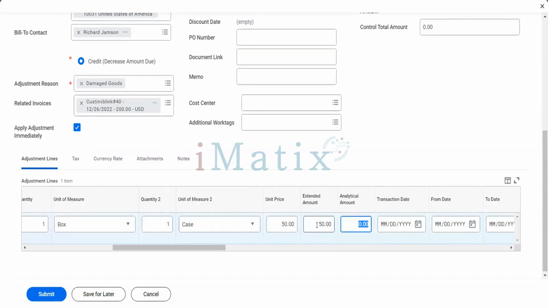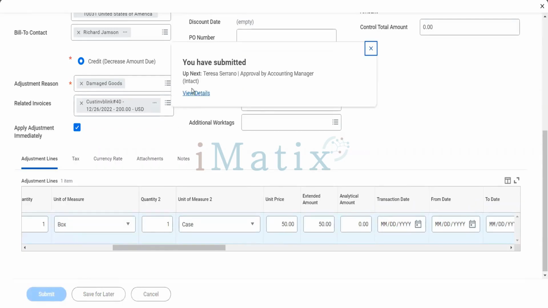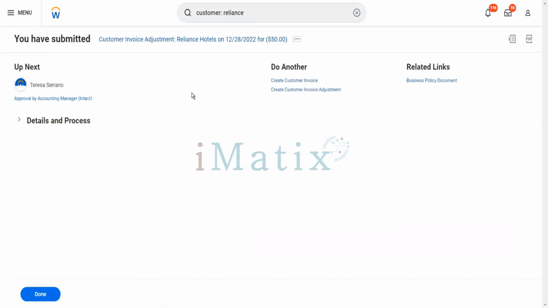Now the amount due would be 150 from the customer. We are reducing the amount by $50. I'll submit here. It will go to the reviewer for review and approval. That's fine.